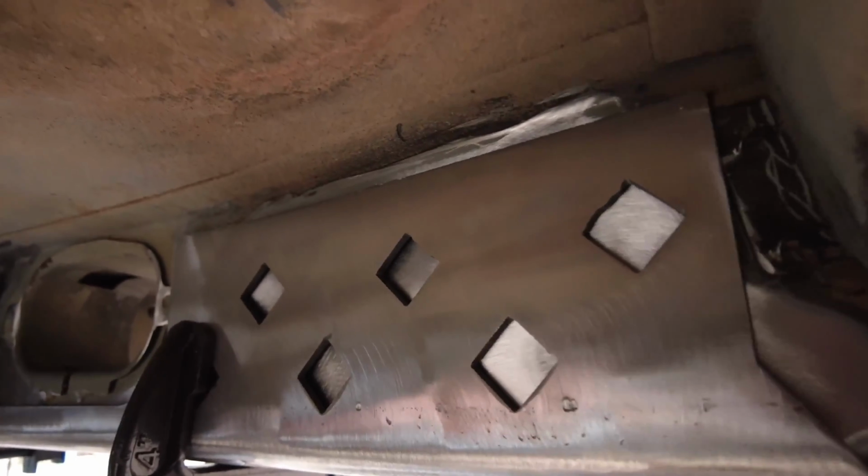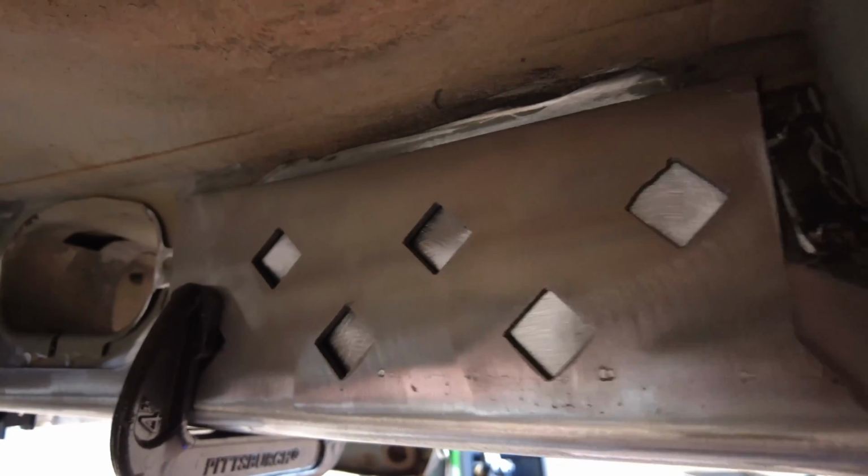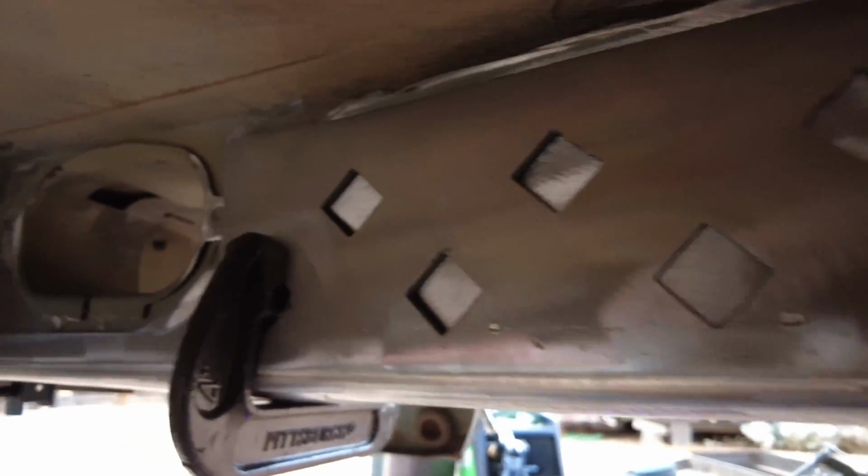And I hit both sides with the grinder and completely cleaned the unibody and the stiffener with acetone, and I hope that makes the difference so it's not popping and melting and everything like that.